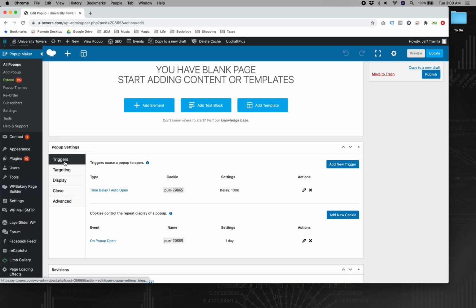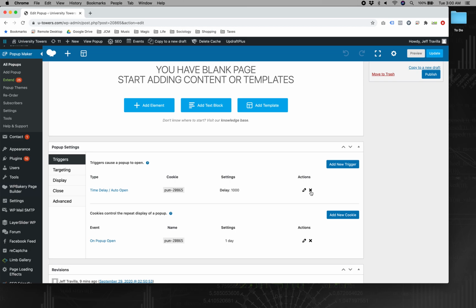The triggers tab is what controls how the pop-up is shown. So the main two ways, at least in this basic version of the plugin, are click-based or timer-based. And so in this case, we have a timer.